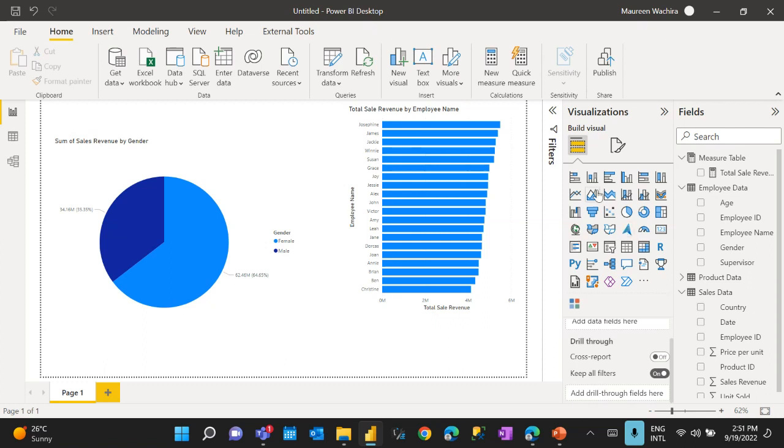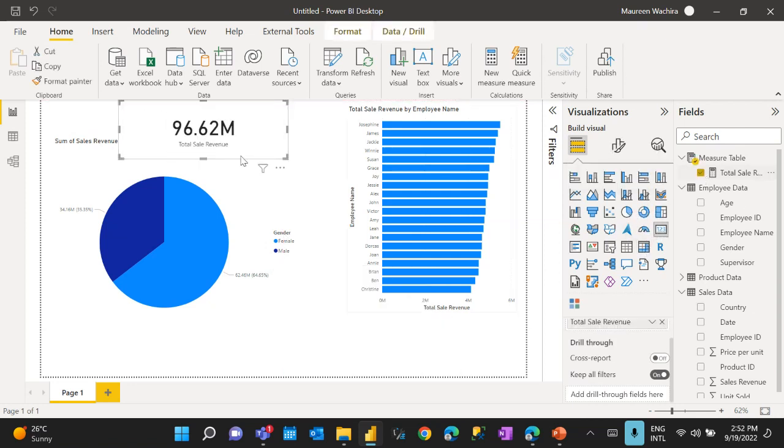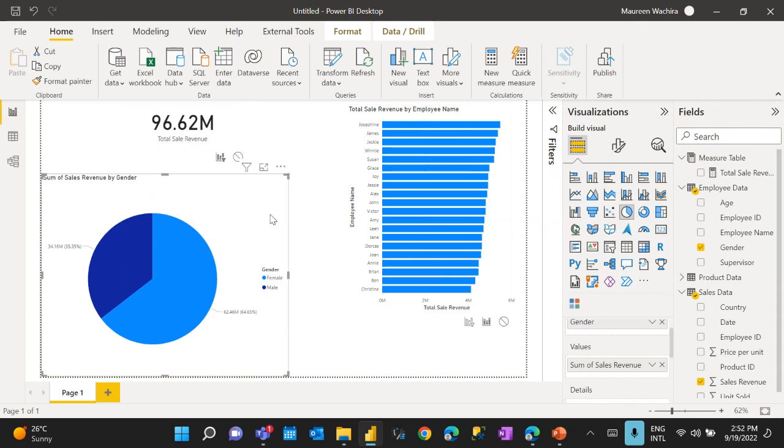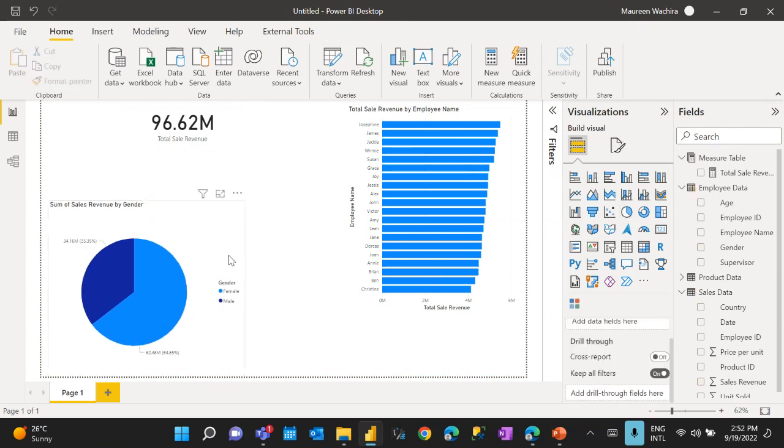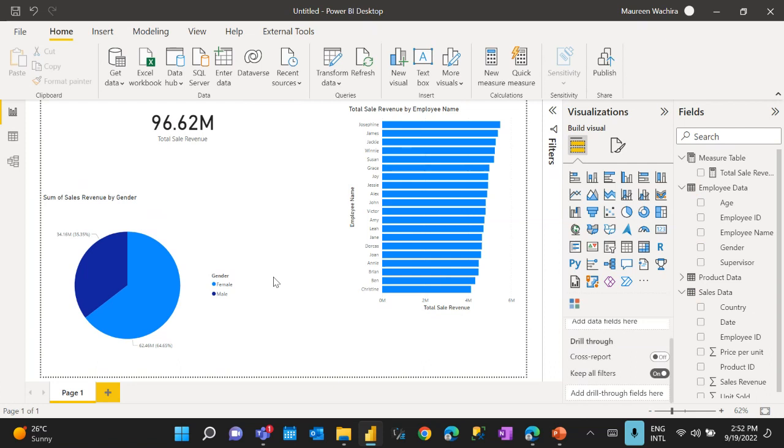Due to time constraints, we are not really able to replicate our dashboard, but I'd urge you to please play around. I'll provide this data set, and you can see what other visuals you can create. You can put in your card visual, and then put in your measure. What information do you want to convey, and how can you convey it?